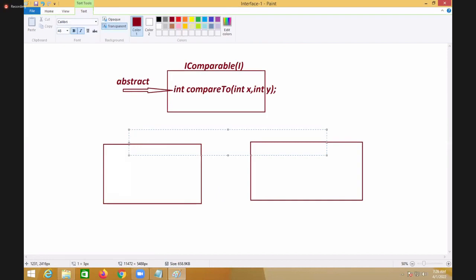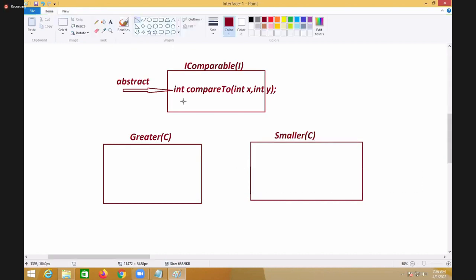One class, always I will take greater, and I'll take one class smaller. So from here to here we have an implements link, and from here to here we have implements.